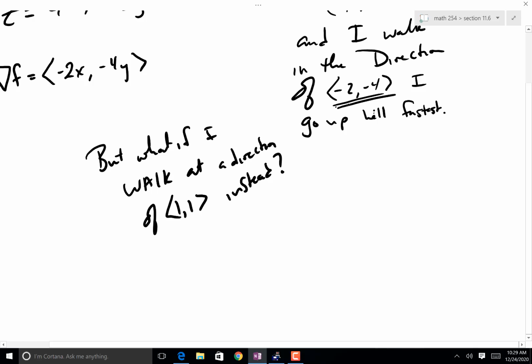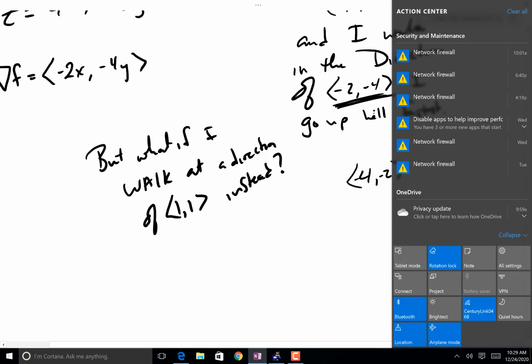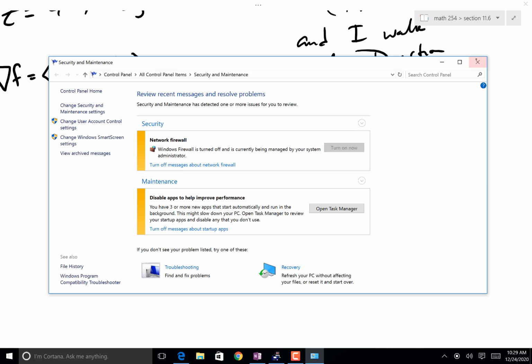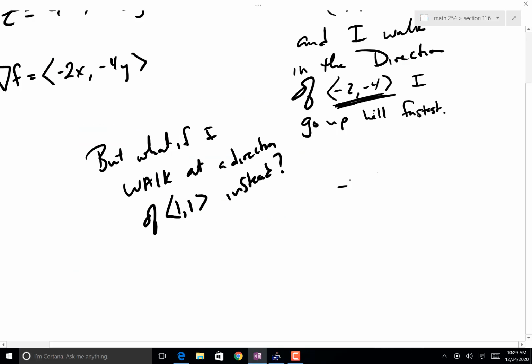There are two vectors that are orthogonal to this guy in the xy plane. One of them is this guy. Is it? Yes. Because remember, they're negative reciprocals of one another. So check it out. -2 times this is -8. In other words, they'll have a dot product that's equal to 0. That's -8. That's +8. They get 0. They'd be orthogonal to one another. And of course, so is this one. But that one's negative and that one's positive. So if you're walking on either of those, if I were to walk at -4, 2 or 4, -2, no elevation change.